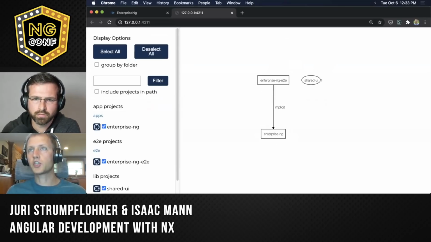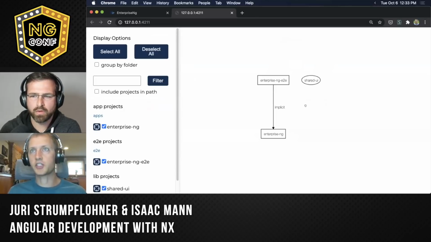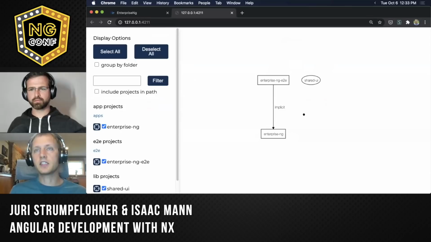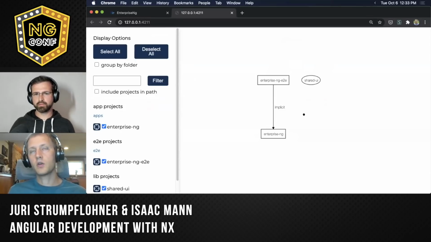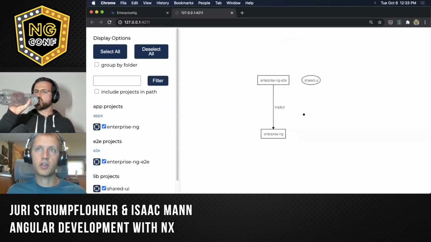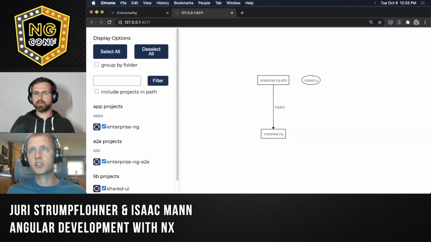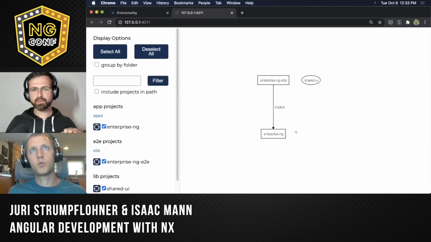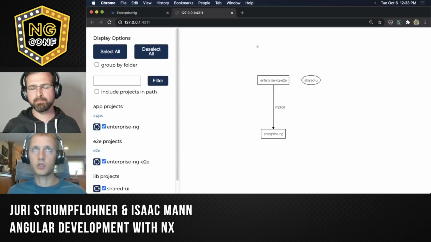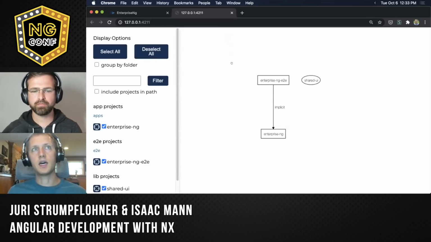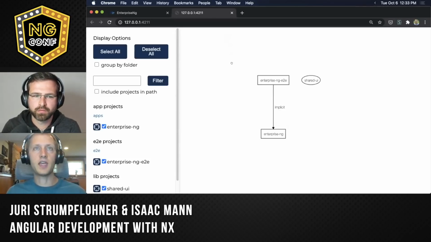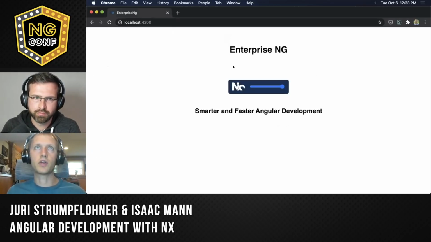And then we have our shared UI library. But there's no connection between the application and the library because we haven't actually made a real connection there. So you see that NX is smart enough to see where the actual connections are in your code. And it draws these lines based on what import statements you have actually written in your code, which is really powerful. So it's not manually created and instantly out of date. It's actually live and calculated based on what code you have written.